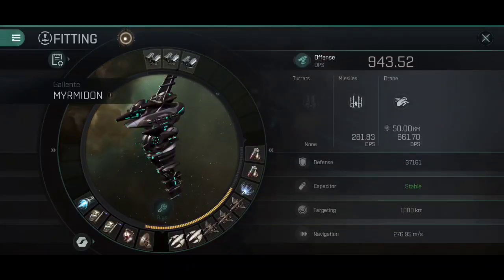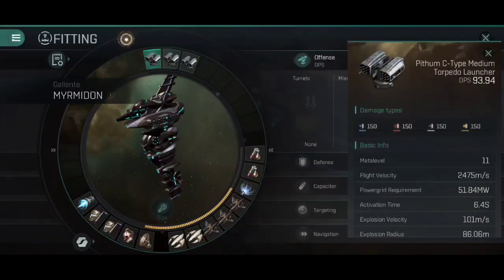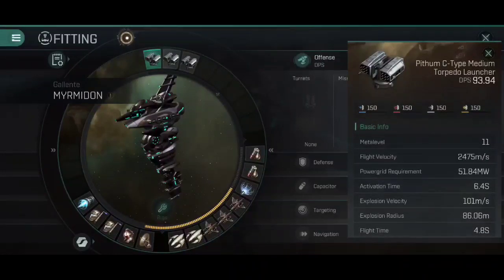Okay, let's first go to the high slot. We got Pithum C-type medium torpedo launcher. So why do we use torpedo launcher, not the rapid missile launcher? Because the medium rapid missile launcher was nerfed badly, very very bad. You don't have enough damage to do to any enemies. But the torpedo launcher still has good damage against all enemies, except the frigates and destroyers. But because we are a drone boat, our drones can kill the frigates and destroyers easily.